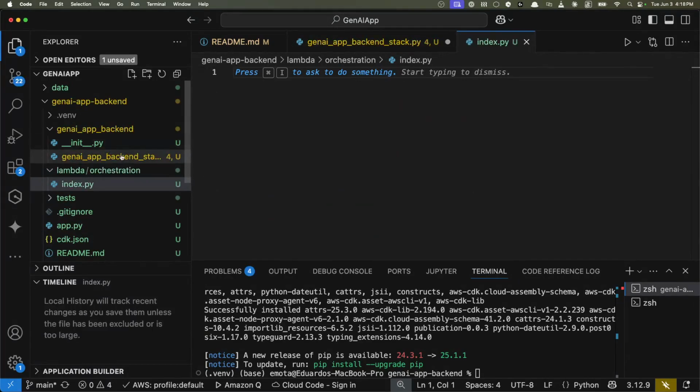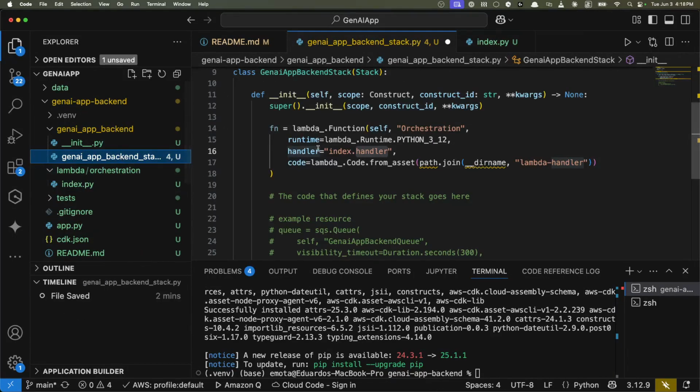So what that means is that this is my file, which is index. And inside this, I'm going to have a function called handler, which is going to be in my index.py. Okay, just a quick second. Okay, perfect.